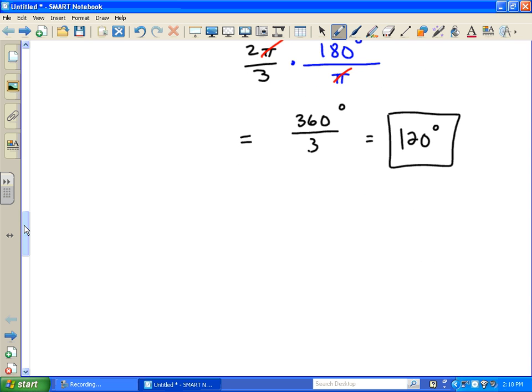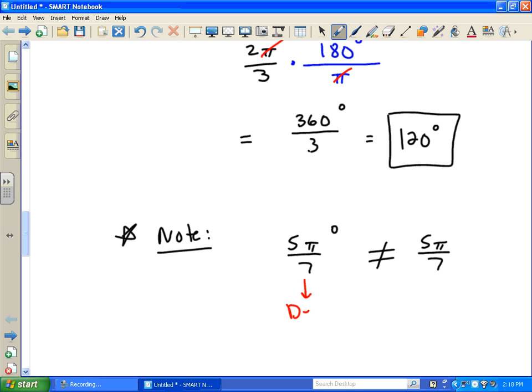Okay, the final thing I want to discuss is making sure that you use the proper symbols. So make a note. If you happen to, let's say on an exam, leave a unit you shouldn't leave, in other words, you're going along and you have 5 pi over 7 and you mean radians, but you accidentally put degrees, make sure you know that's not equal to what you really mean, 5 pi over 7 radians. The degree symbol makes the actual value different from the 5 pi over 7 radians that you mean.